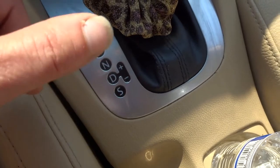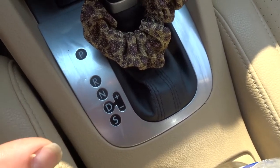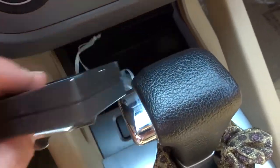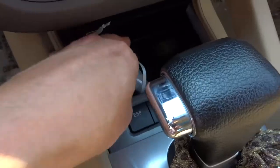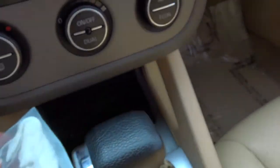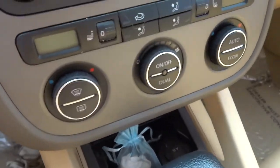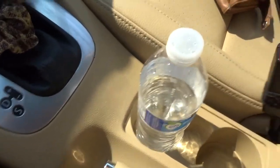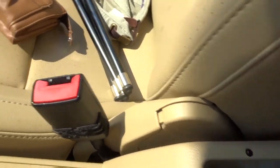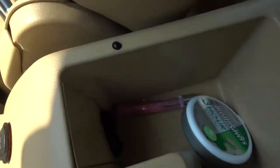The plus and minus — I guess you can drive it like a stick shift, but I'm worried I would break it until somebody shows me how to do that. In this little compartment I just have a garage door opener and a little fragrance thing that smells like lilacs. I like having a nice fresh clean-smelling car, and I'm really keeping it clean. I also have a water bottle.